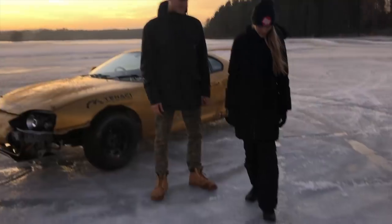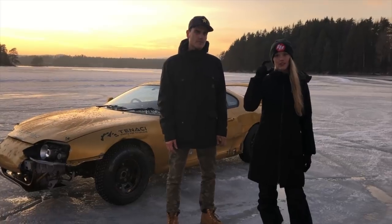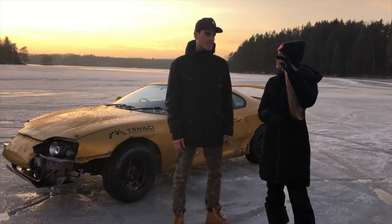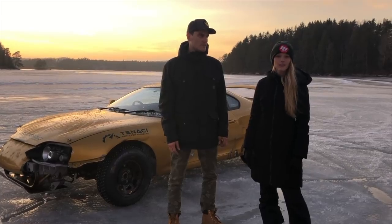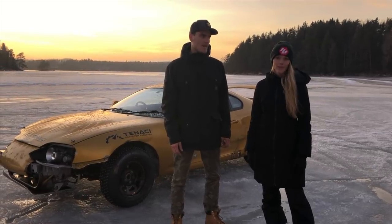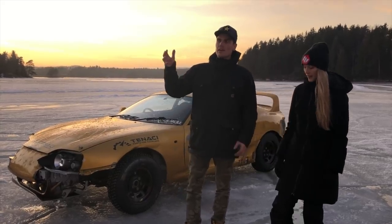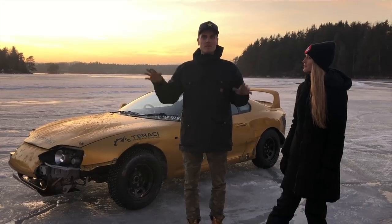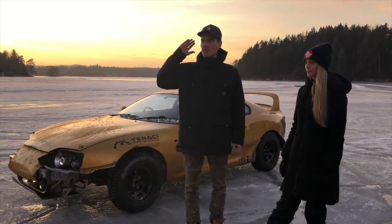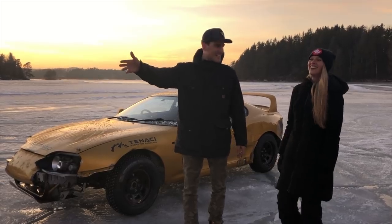I know it's hard to see now because it's starting to melt. Well, you can kind of see it right here. But yeah, one pass through with the tires would groove in about an inch or two. And it's about 12 inches or so thick right now, give or take. So you can't do donuts in the same place for a very long period of time. So we were always changing the track up. Today, because everything melted, it kind of turned the lake into an open slate, so we could go wherever we wanted. So we've been bombing downstream pretty much and made our own track.